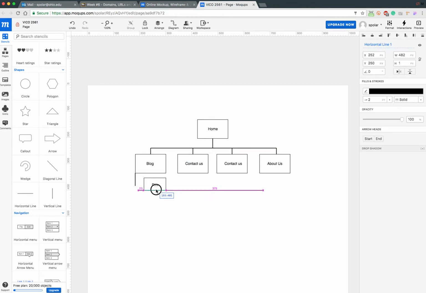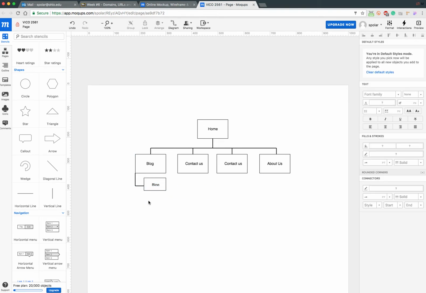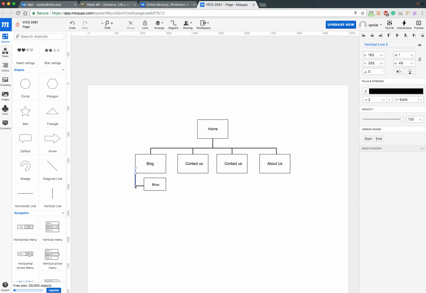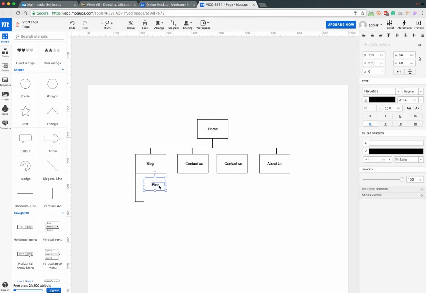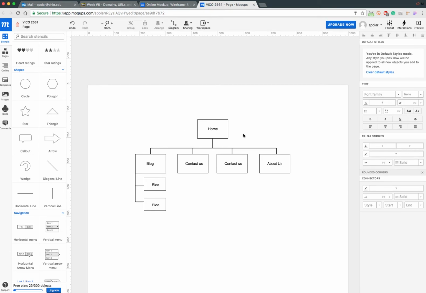And now that line's much longer, so I'm going to need to shrink that down. And I can continue to show, let's say there's 2 pages off this, blog post 1 and blog post 2. I can then click and show the progression of global navigation. So my home page, my global nav options, and then my sub-page nav options.